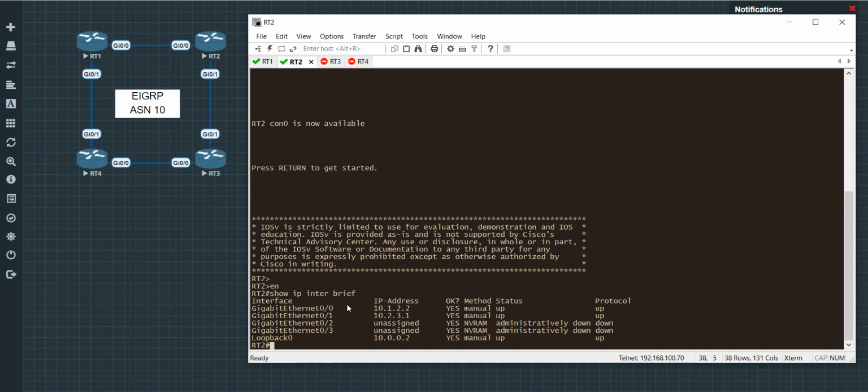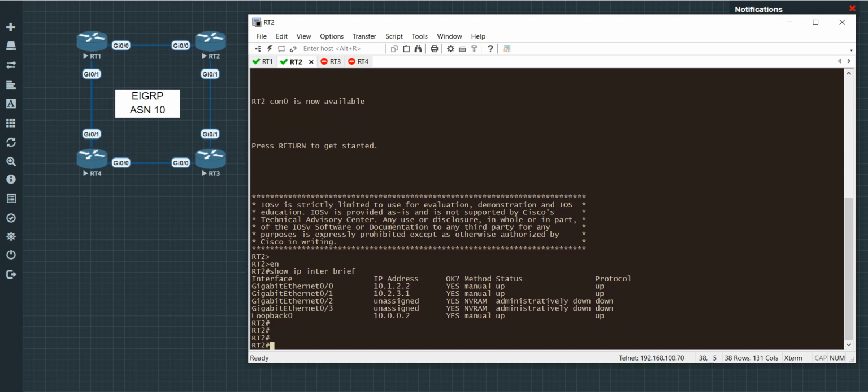This is all we have configured so far. So to get EIGRP running, before we configure it, I'm going to show you a few commands here so that we can see that there's nothing configured or running for EIGRP, and then I'll show the same commands once we have EIGRP running.